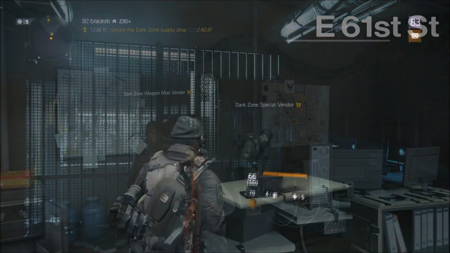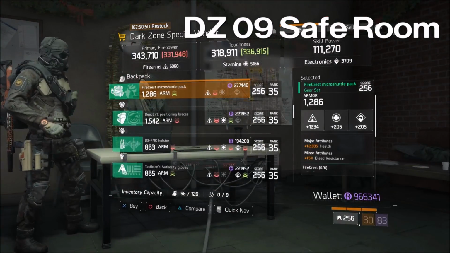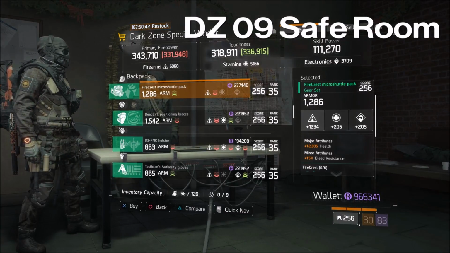Our final stop of the week at the DZ09 safe room. She's got one item for sale, and it is this FireCrest shuttle backpack. 1234 firearms, over 12,000 health, and bleed resist in the minor, so roll that however you wish.